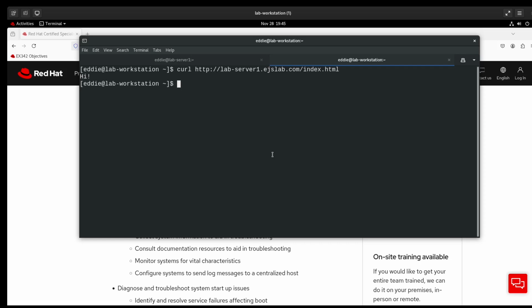Oh, I'm so tempted to keep going down this rabbit hole and figure out why SELinux is doing that. But that's one of the things when you're practicing for troubleshooting: things like this can come up, and that can lead you down a whole troubleshooting thing, and you can learn some nifty stuff through that. But, eyes on the prize. I want to try to stay focused on the task at hand.